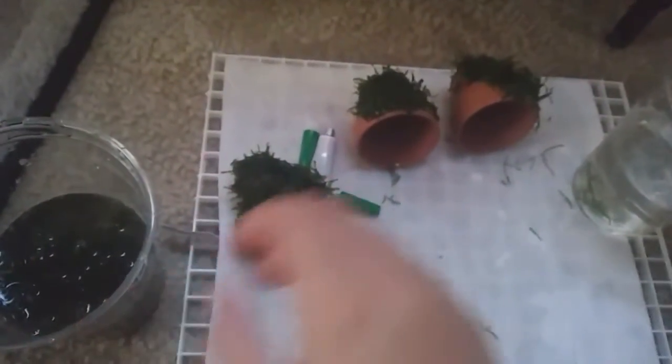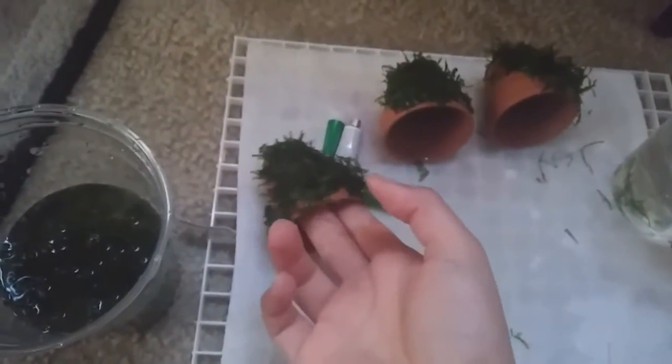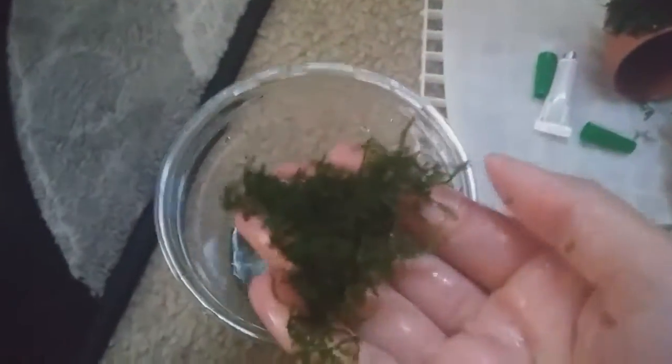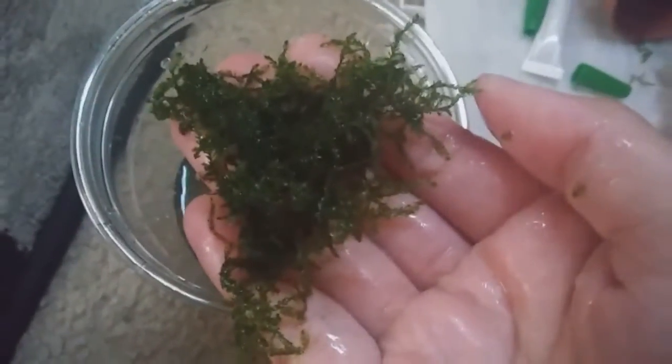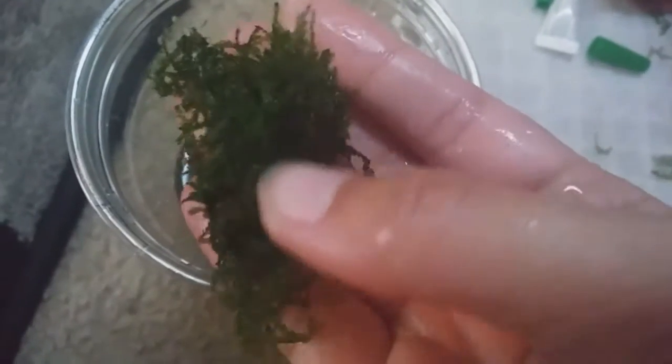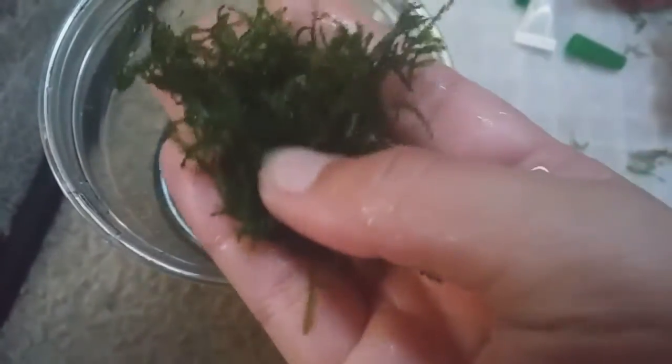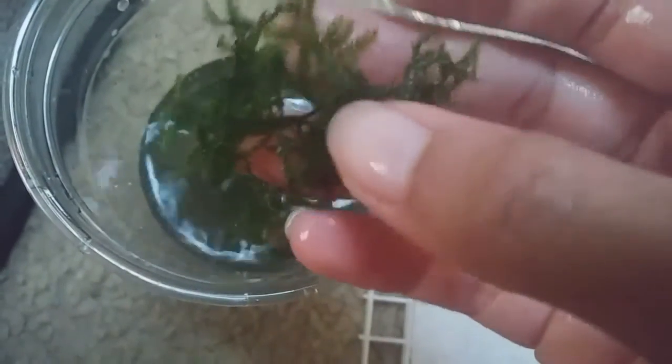And I think I forgot to mention, after I've already finished my project, that I got this from L.R. Brett's. I ordered peacock moss from him. He gives you, I want to say, a good handful of it. It's grown since I've gotten it. It's been a few weeks. And this is some tough stuff. I mean, moss itself is a pretty tough plant, but I really enjoy it. He uses it in his shrimp tanks.